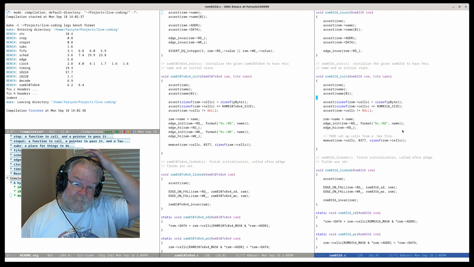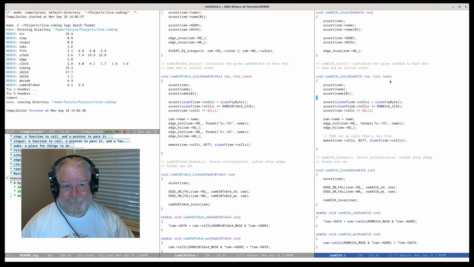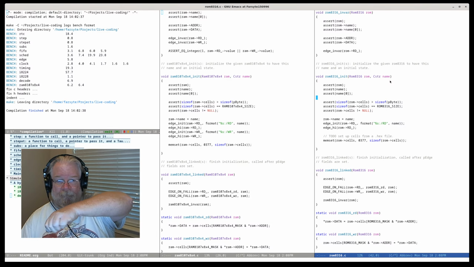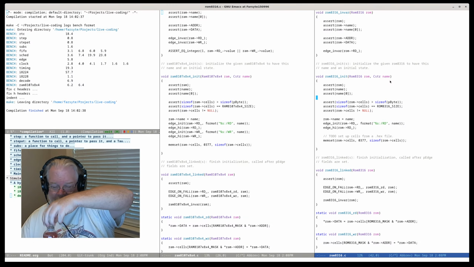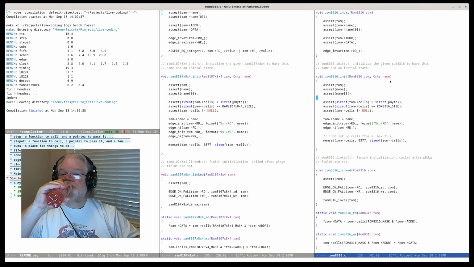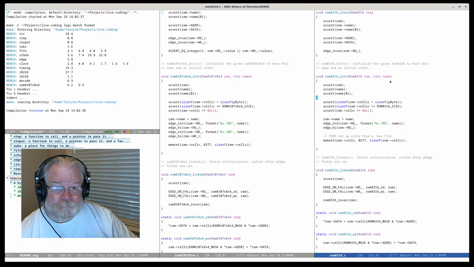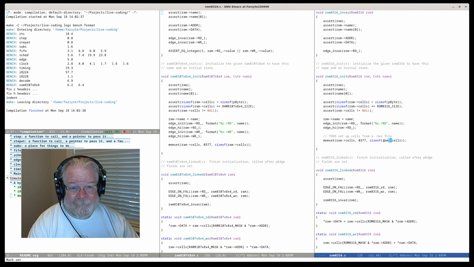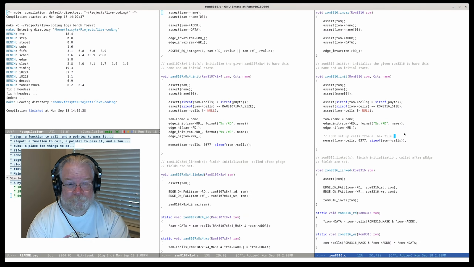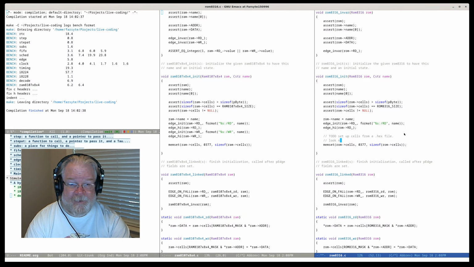And I think what I'm going to do is use the name of the ROM here to find the file. And we'll do that during initialization. So leave that as a to-do. Look in rom/name.hex.